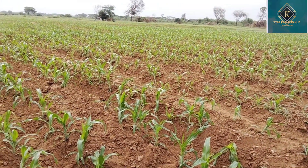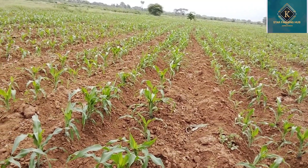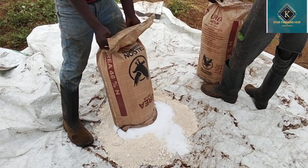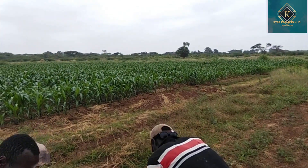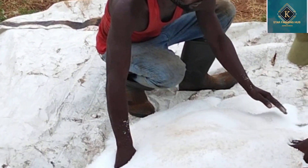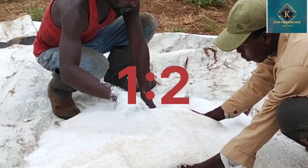As I told you, different environments will determine whether to top-dress your maize at that time or not. Here, we only take three months to harvest — maturity is 90 to 95 days. So I will not top-dress in two phases. What I will do is mix at a ratio of one to two: two will represent urea and one will represent CAN, and I will apply them at the same time.